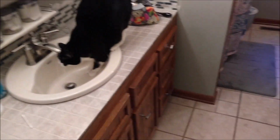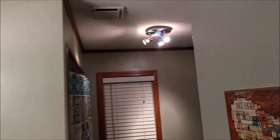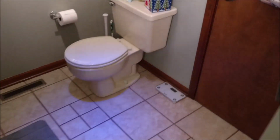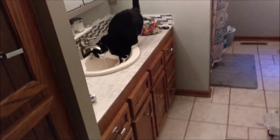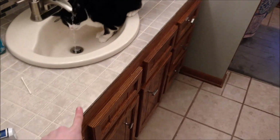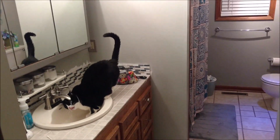There we go. Now, for the grand total, you guys have seen the final project of everything in here. And it is still a little messy, still buttoning things up. And I'm going to go ahead and add like a $50 figure in here because we're not sure. We might actually put a bullnose tile up front here for the trim instead of the wood piece. So we're still working on that.